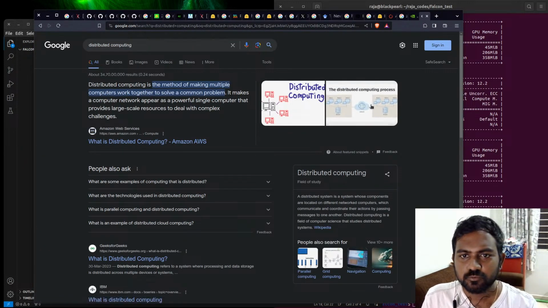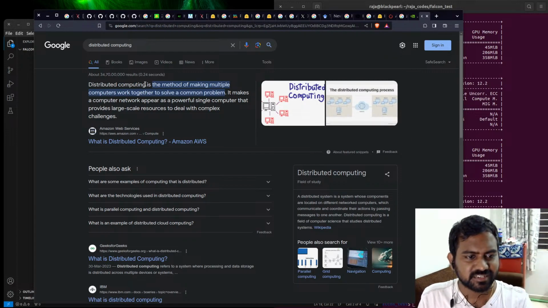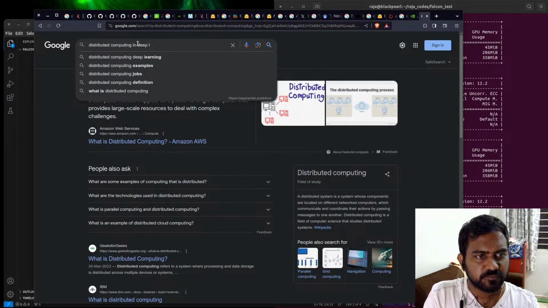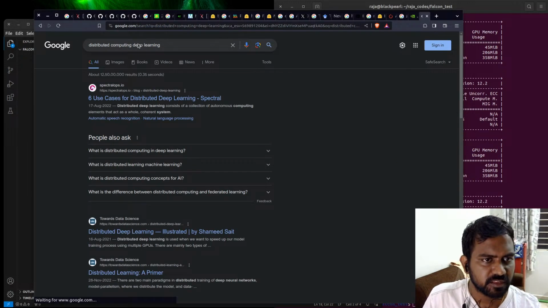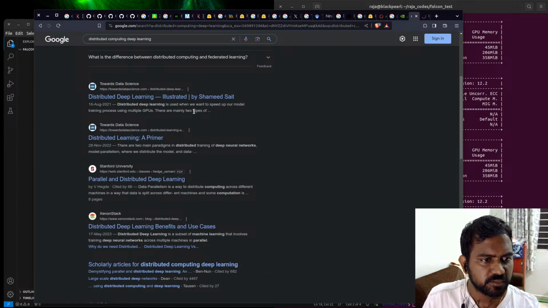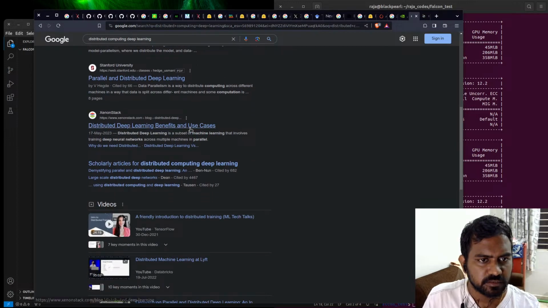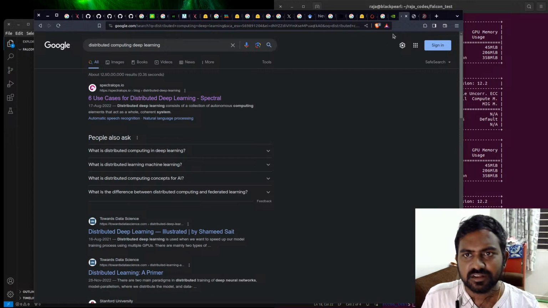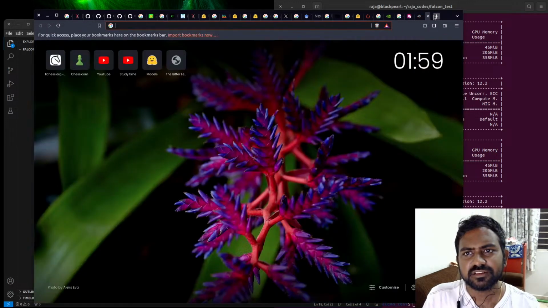So instead of running on one machine, you can run it on multiple. There is a whole section of it. I'm not getting it. I know I have seen it. Not this one, I believe. Not federated learning, I think.